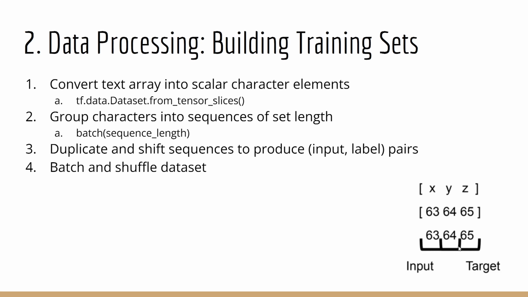So you can see here, let's say, as an example, you want the length to be 2, as shown here. Then you start from the beginning and group 2 characters together, and that will be your input. This will be used to train, and then you shift it forward 1 step, same length, and that would be the target. Sometimes a target is called a label as well.